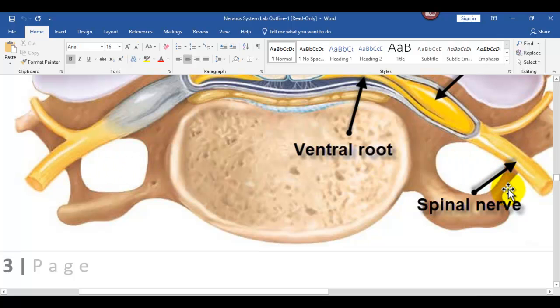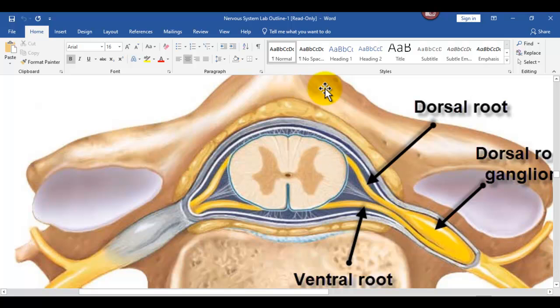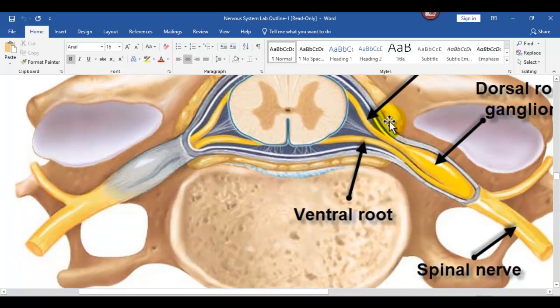Now each side exits through what's called the intervertebral foramen. Each side you have a spinal nerve that exits here. And a spinal nerve really has three parts as it's coming into the spinal cord. So remember, this is the back of the spinous process. There's a dorsal root ganglion here that has some unipolar cell bodies, so it's a little larger area. And then see how it gets narrow here? That's the dorsal root, and that goes into the back of the spinal cord. This is a sensory pathway.